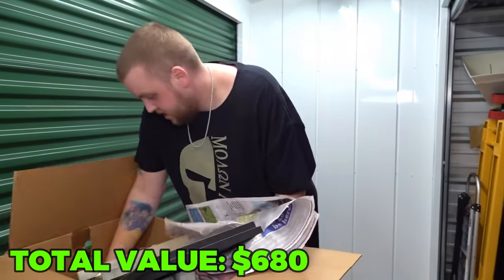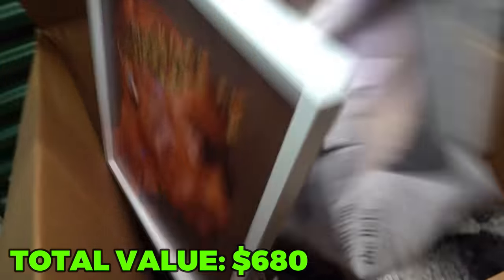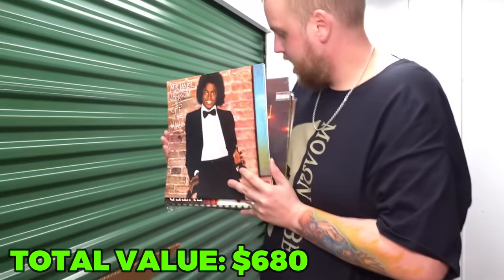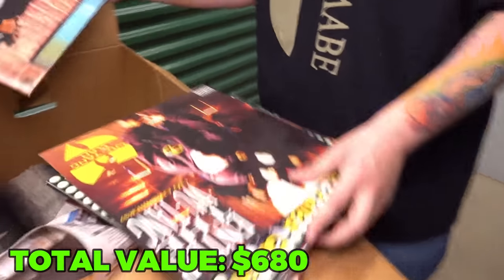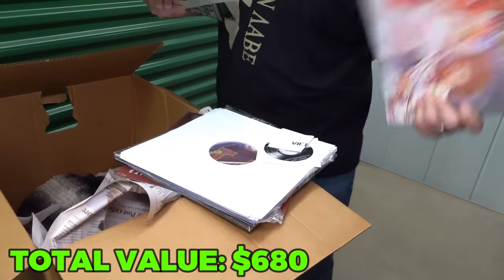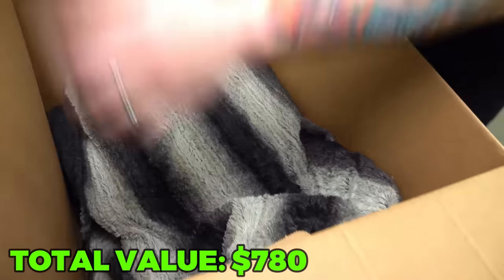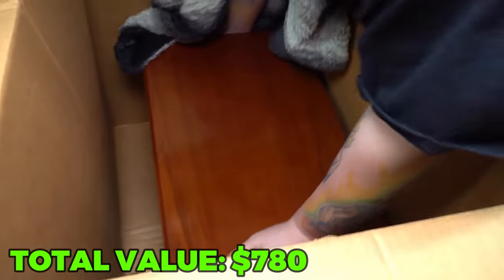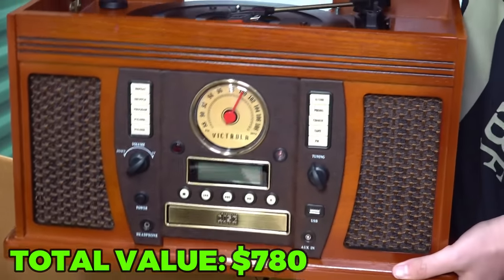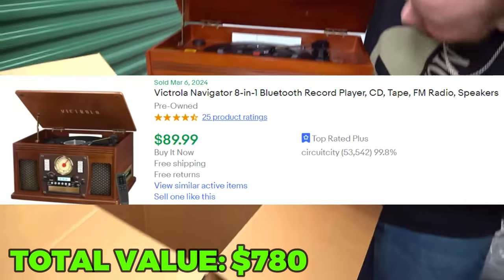I think I might see what this is — is that Tupac? Yeah, that's Tupac. There's a bunch of vinyls in here: Michael Jackson, Wu-Tang, A Tribe Called Quest, Miles Davis — a lot of good vinyls. And I think this looks like a giant record player at the bottom. It's freaking massive. Victrola — check that out. It looks old. I can't tell if it's old school or meant to look old school, but either way that thing is sick and I guarantee it's not cheap.